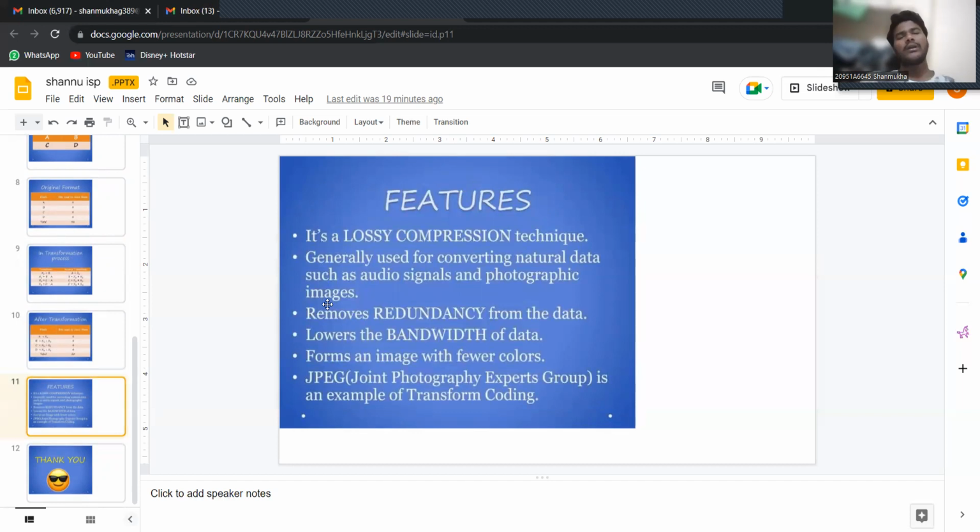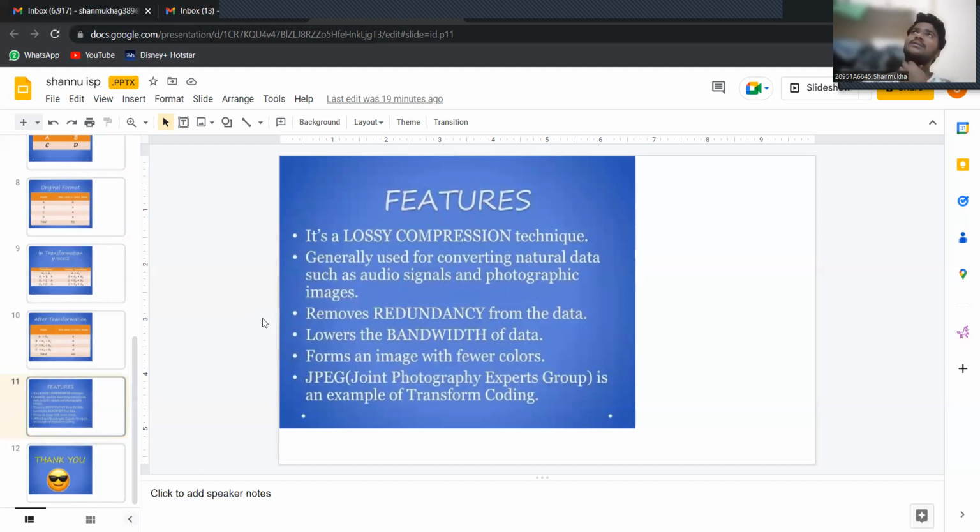Generally, transform coding is used for converting natural data such as audio signals and photographic images also. Transform coding is not only used for compressing images or videos, but is also used for transforming audio signals or speech signals and photographic images. And it removes the redundancy from the data.